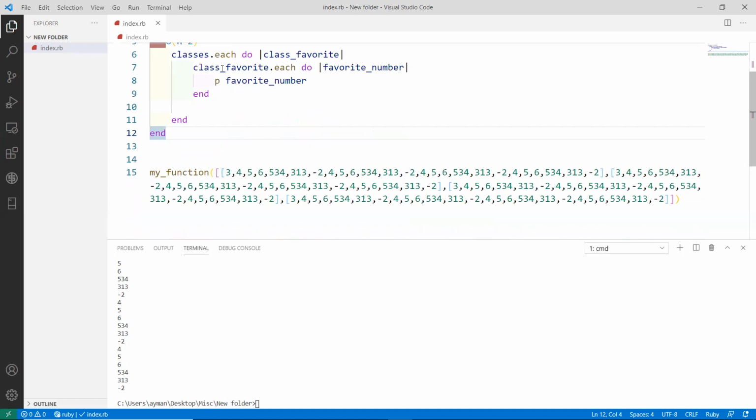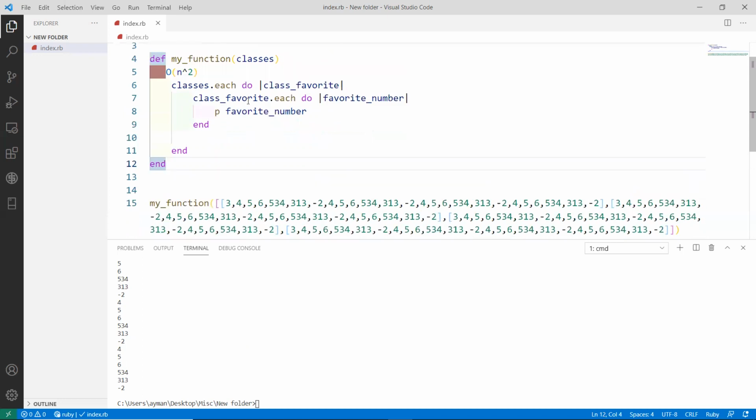What better example can you think of for a loop inside of a loop? Let's see. Like you're trying to compare two arrays together.